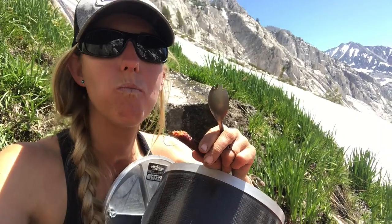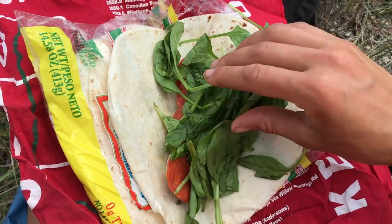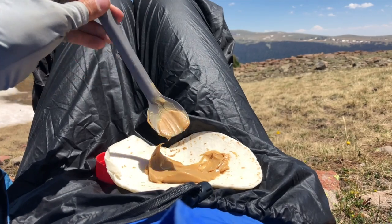If you're not going to cook, you can pack along things like summer sausage, jerky — my favorite is bacon jerky — tortillas, peanut butter, and Nutella. You still have a lot of different options. Again, something that can kind of sit on a shelf for a little while without going bad.